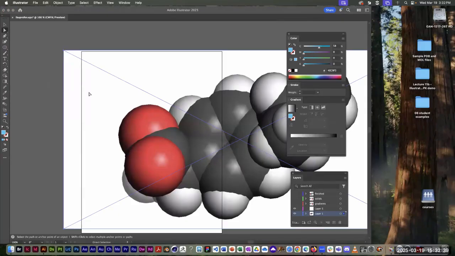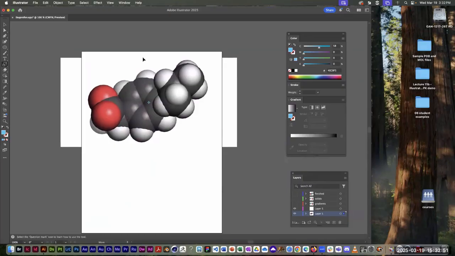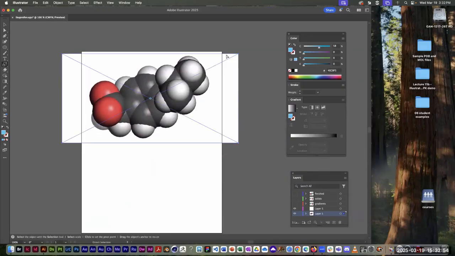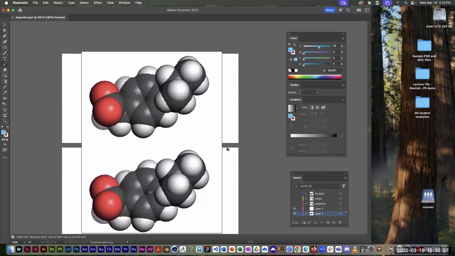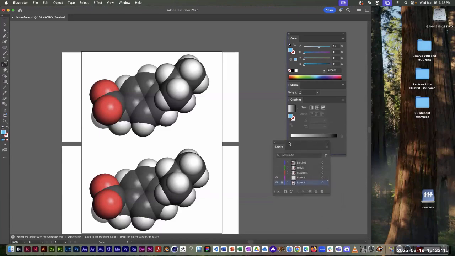Now this is way too big. This is an 8.5 by 11 page, and that molecule is 2.5 times the size of that. So I need to scale my molecule, my image a little bit. Now at least it fits on the page. And I'm just going to duplicate this to make my second one. So I use the place command to drop my reference image in there, put it on its own layer, and I'm going to lock that layer so I don't inadvertently pick it up. And now I'm going to create a new layer, which I've already done. I've created a layer here called layer 5 to start creating my art.